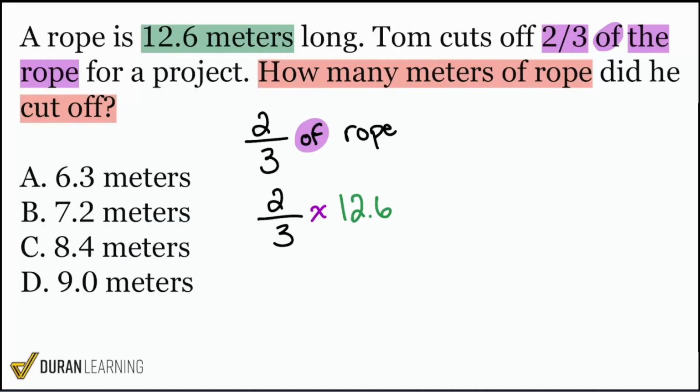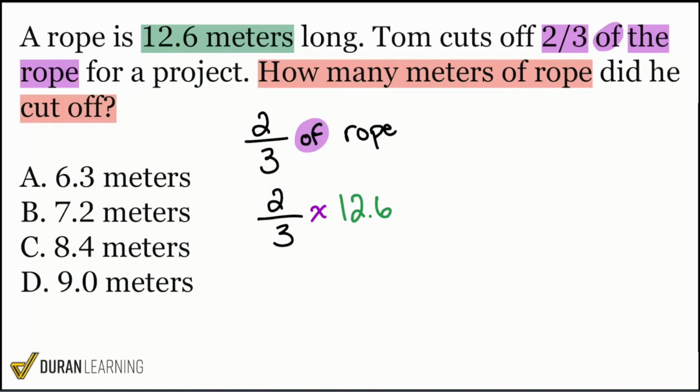And now all we have to do is multiply. So here's how we're going to go about it. When it comes to multiplying by a fraction, there are a couple of ways you can go about it. But the simplest way to understand this is that this number up top is going to multiply. This number on the bottom, everybody, is going to divide. So I'm going to multiply by 2 first, and then I'll divide by 3 after. You can divide by the 3 first and multiply by the 2 after. It really doesn't matter, but just know that the top number is multiplication and the bottom is division.